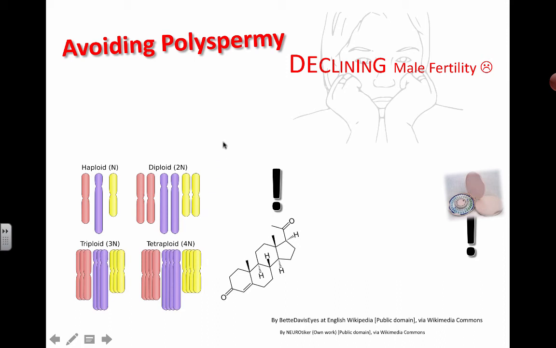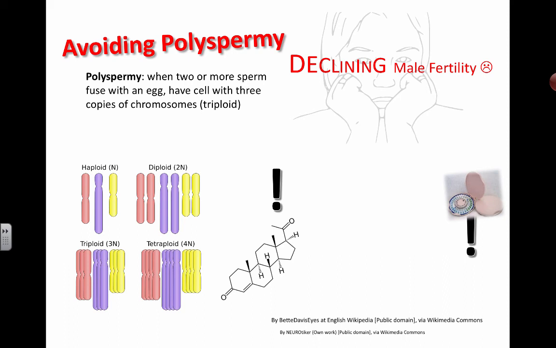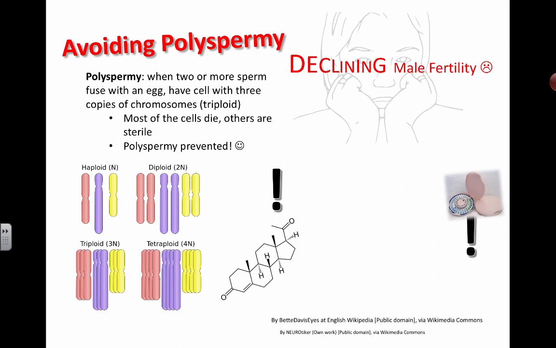Our bodies try to avoid polyspermy. In this unit, and probably back in topic six as well, you've learned about how egg cells and sperm cells can combine, and the mechanisms that happen when a sperm cell penetrates the outer layer of the egg and basically shuts down the entry of other sperm cells. But it can still happen. Polyspermy is when two or more sperm cells fuse with an egg, and you end up with a cell with possibly three copies of a chromosome. Most of these cells are going to die; others will end up being sterile. Your body does a pretty good job of weeding out these abnormal cells. Avoiding polyspermy is something we do in order to preserve our chromosome number and preserve ourselves as a species.